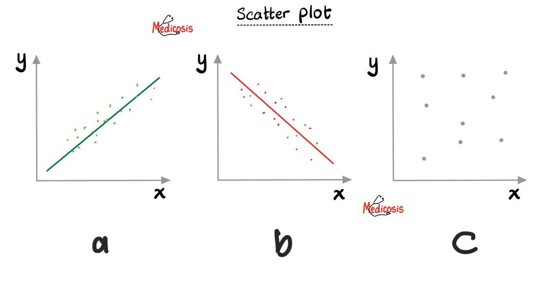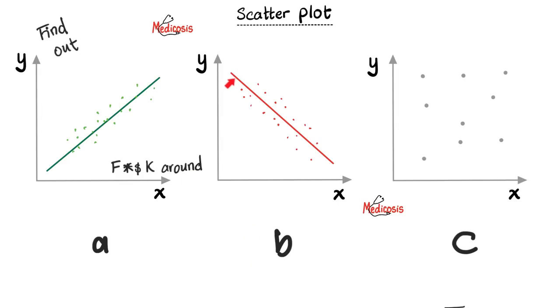And here's the answer. For graph A, there is a positive correlation between the x-axis and the y-axis. The more x goes up, the more y goes up. It's like F around and find out. The more you F around, the more you find out. They are positively correlated. And I've told you in the previous video that the component on the x-axis is the independent variable, whereas the component on the y-axis is the dependent variable, because finding out is dependent upon effing around.